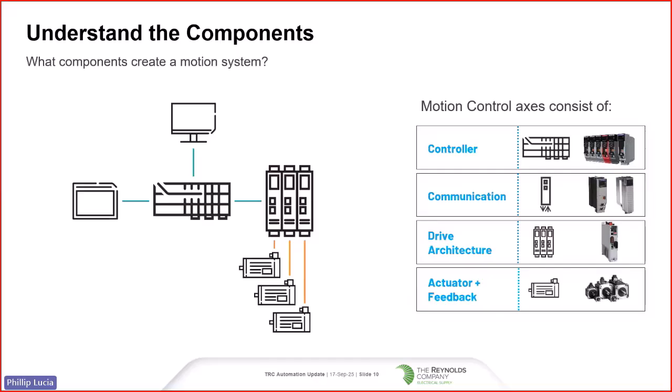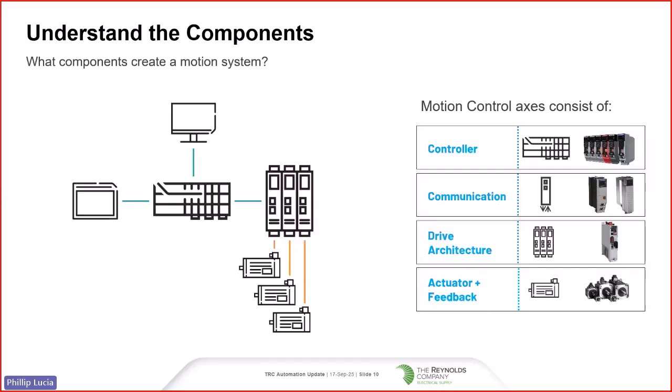You need a drive, of course. That's a servo drive or a standard duty frequency drive if it's capable of closed loop control, can serve as a motion control axis. And drives have a few different bus technologies. They can have a single bus or shared common bus between multiple axes. You can have active or passive power supplies, depending on if you're using regeneration or not.